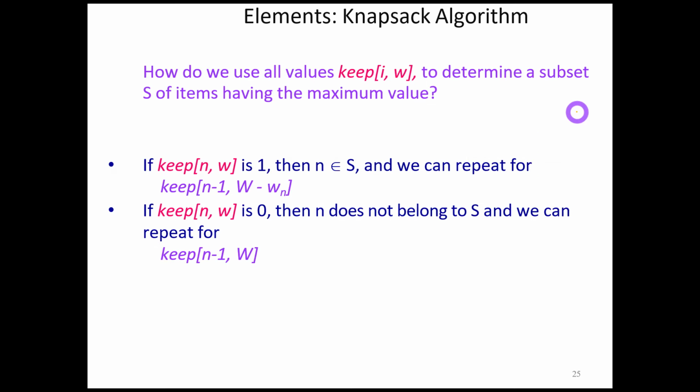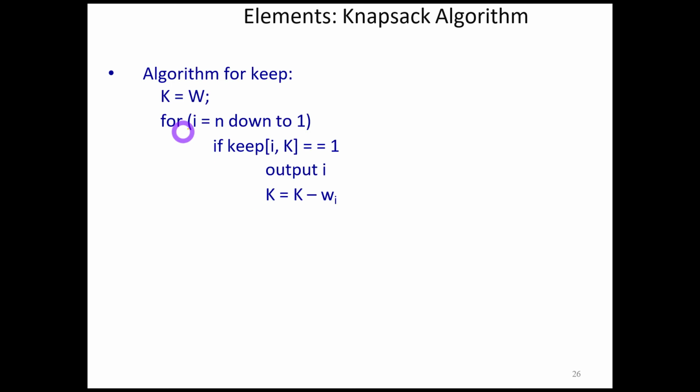So for that, this is our logic. We have the keep table. We will check if the value in keep table is 1, that means we have kept that item. If the value is 0, we have not kept that item, right? So basically this is a pseudocode. We will start from I, and we will run it in the reverse way down to 1. That is, if there are 4 items, I will be 4, and then we will keep decrementing it towards 1. And at each point we will check the value of the keep table, right? So if the value of keep table is 1 at that particular index, then we will consider it and we will subtract the weight.